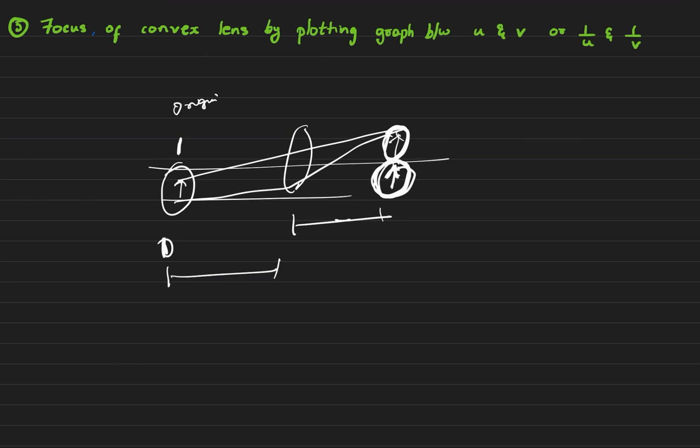From 0, where is my lens placed? I am going to adjust my lens so that I get an image. So this distance will be, suppose, 10 centimeter. This distance is, suppose, 50 centimeter. So how much will this distance be? This will be 50 minus 10, correct? So that is how you are going to find the lens distance.